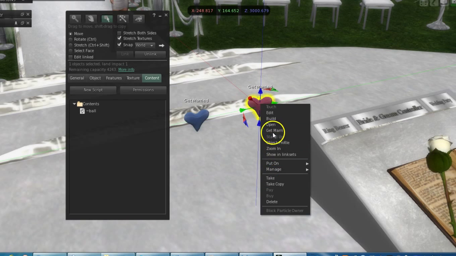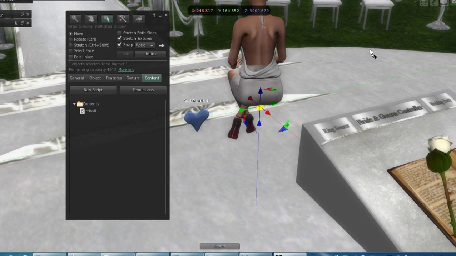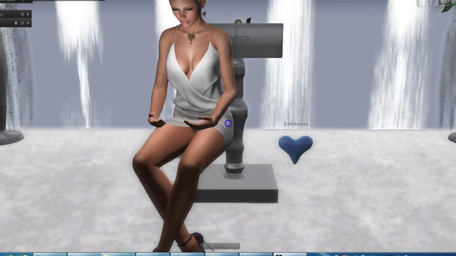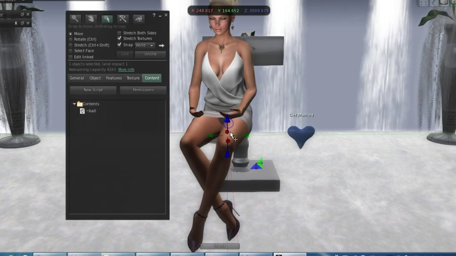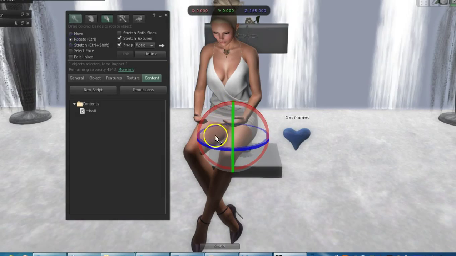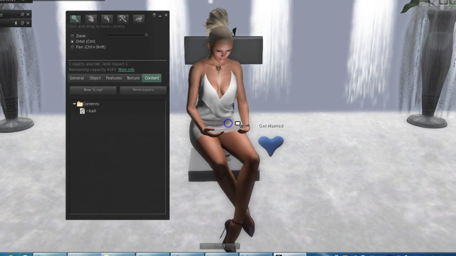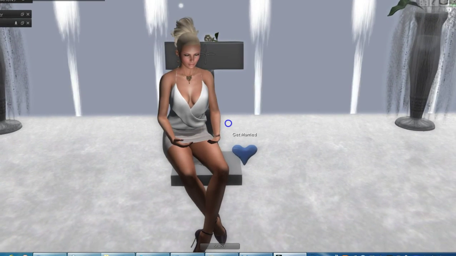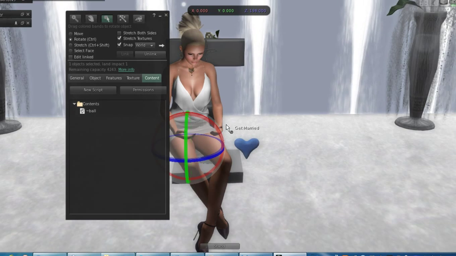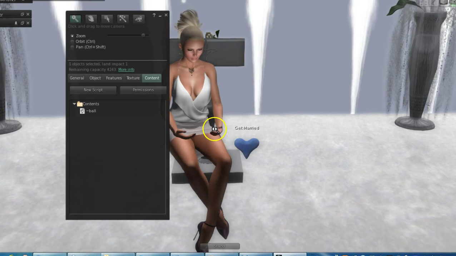So I'm going to go ahead and sit here. Make sure you say yes to animate. And as you can see now I'm sitting and I'm reading. Okay? So you kind of get me in the position you want, and rotate. Of course we're not going to really be sitting and reading for that, but I'm using something more dramatic that I had readily available, so you can tell I've added this one to it.